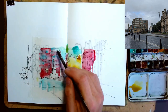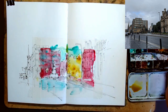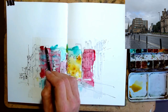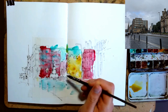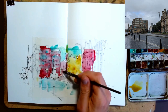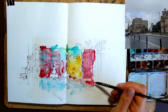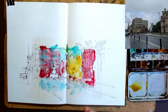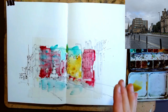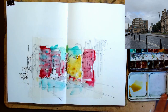Especially at the edges we'll get this really crisp edge where the color just instantly stops. You can keep going for ages - you could be as fancy or not fancy as you want - but I'm going to stop there and then obviously it needs to dry, and we can carefully remove this tape and see what it looks like.